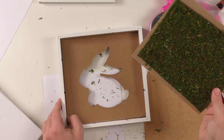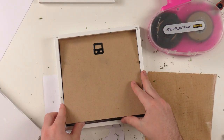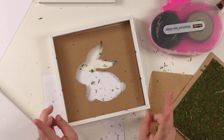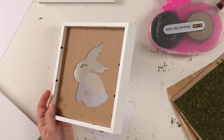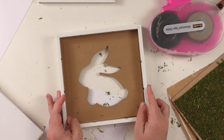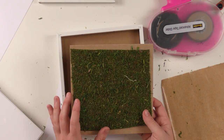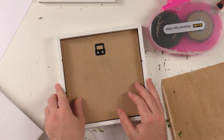And guys, if you did want to add your craft board that was cut or your cardstock or anything like that, you would want to ATG that onto your bunny before placing it in there. You could do 2 different ways. Guys, this moss is killing me. All the moss, a little messy. We're trying to keep it over in a little pile. But anyway, you would want to ATG that together. I also had the ATG because I wasn't sure if our moss is sticky back or not, so you may need that to adhere down. Just like so, you'll pop that in.